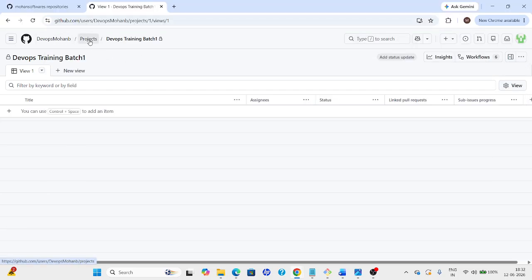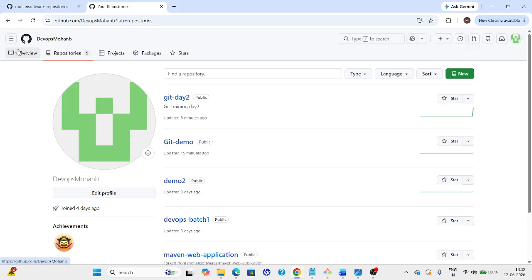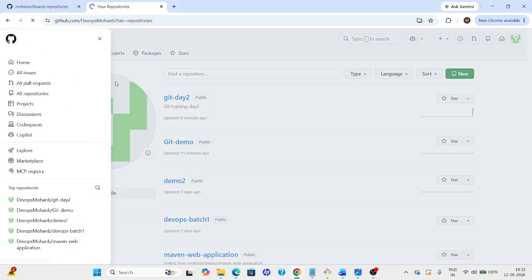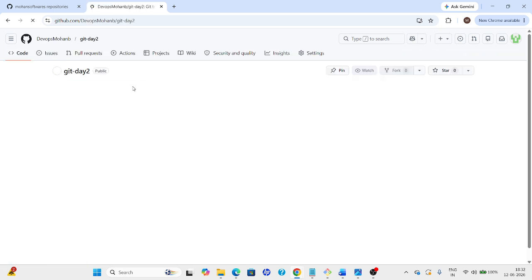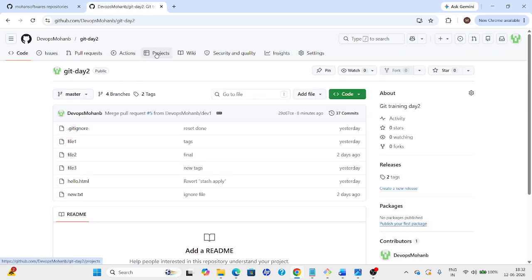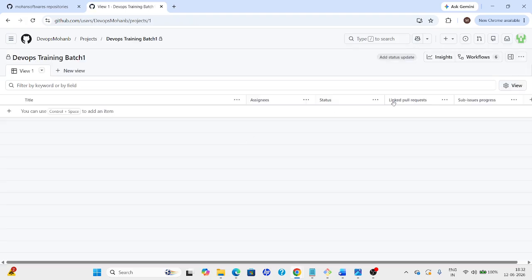So when we go back to projects, these are the projects we have, and repositories. Under the repository level, we are going to see the DevOps training one. This is the open project. If we close it now, for example, I am going to close the project now itself.